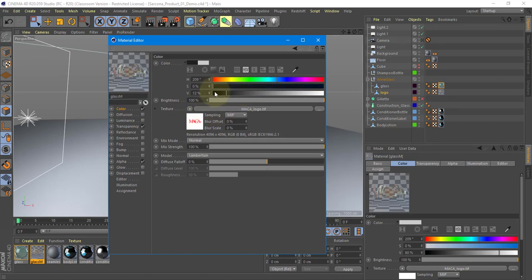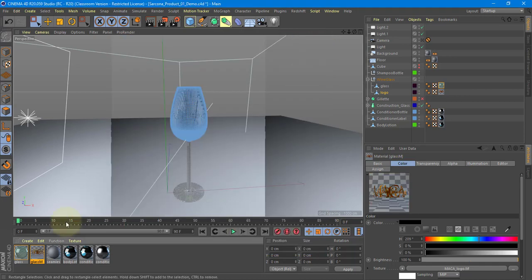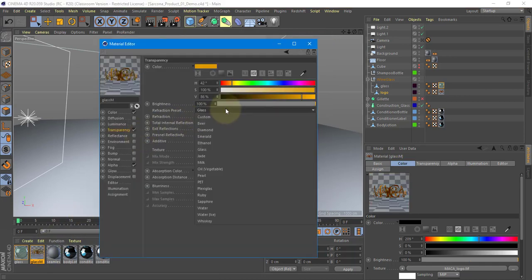we can give this a different color if we need to. We can multiply this times black. We can go to our transparency. There we go. We can give this like a gold foil-y color. And I think I'm going to take off, this is no longer glass, this part isn't, the rest of it is.